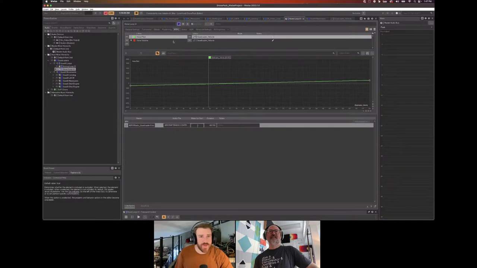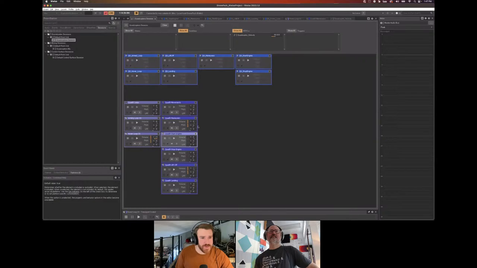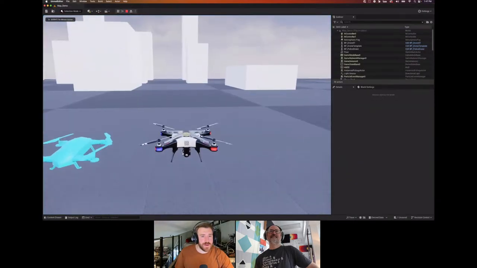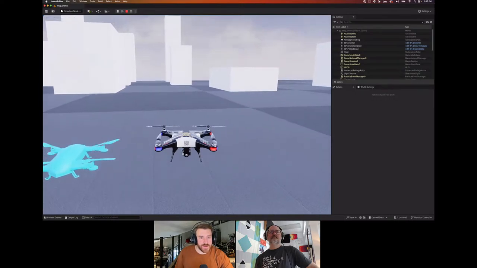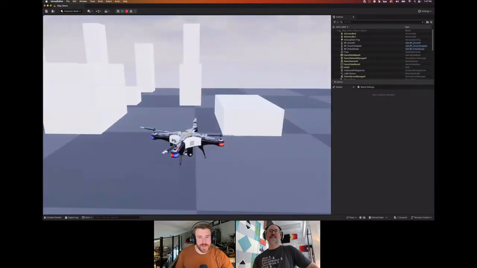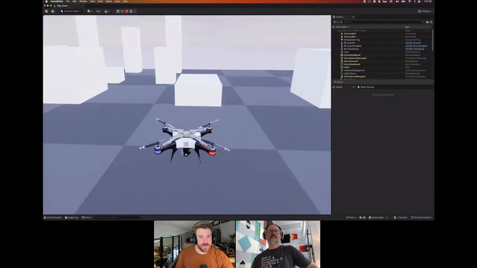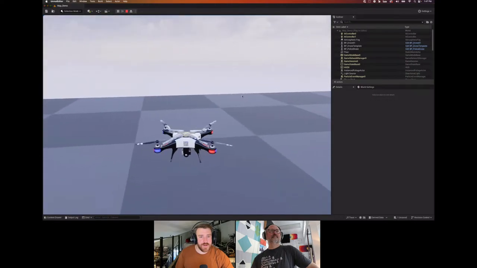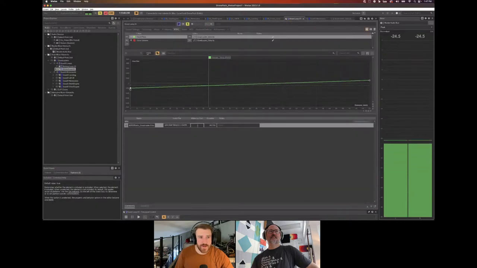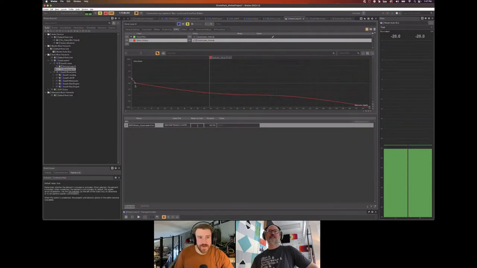Cool. So maybe the thing to do here is I'm going to solo the loop, and then I'll solo the maneuvers. So hover loop, I'll solo that, and then go back in and play. All right. So now we're only going to hear that hover sound. And you can hear that ducking as I move it around. In fact, if I wanted to, I could accentuate it a little bit, just for the sake of showing what's going on.